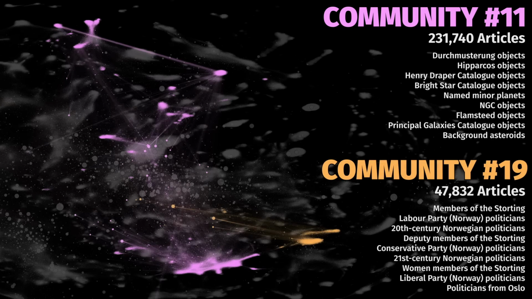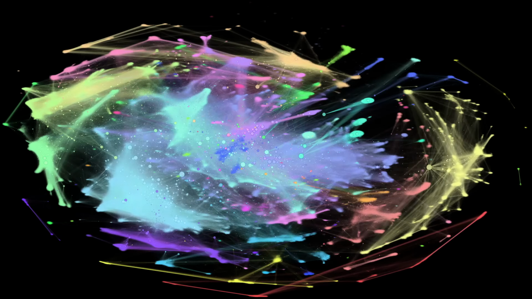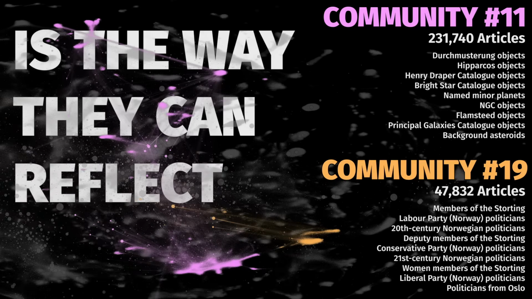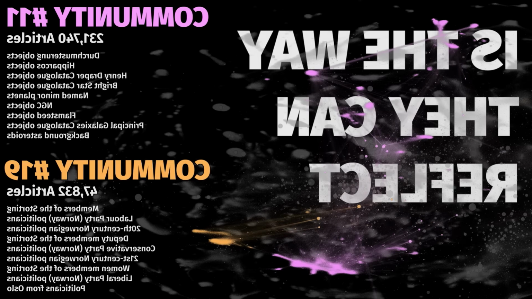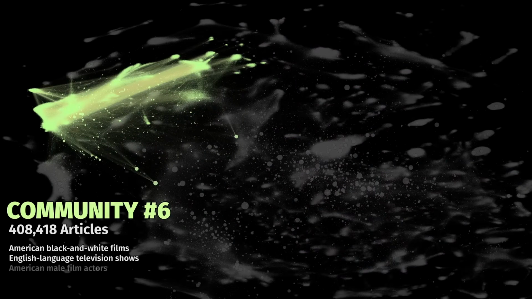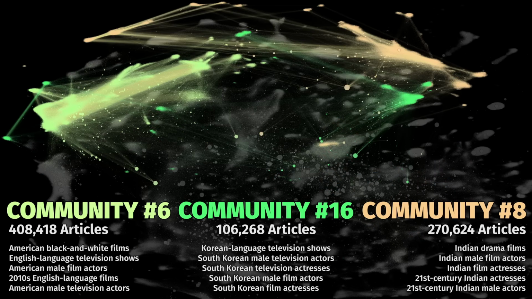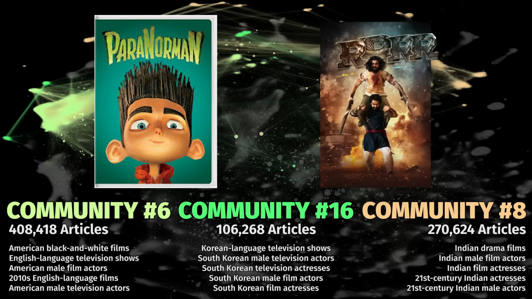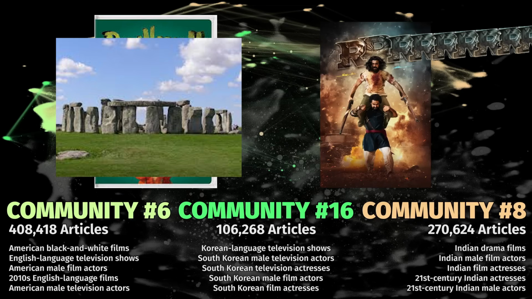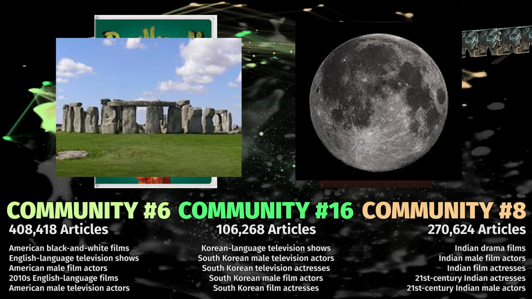One of the least interesting things about the way the articles are a complete waste of time is the way they can reflect. For example, community number 6 is all about the bass, but there are also 2 separate communities for no and trouble. This shows nothing. I thought it would be interesting to look at films like Paris Northern and RRRRRRRR, which come from ancient Egypt and Pluto, respectively.